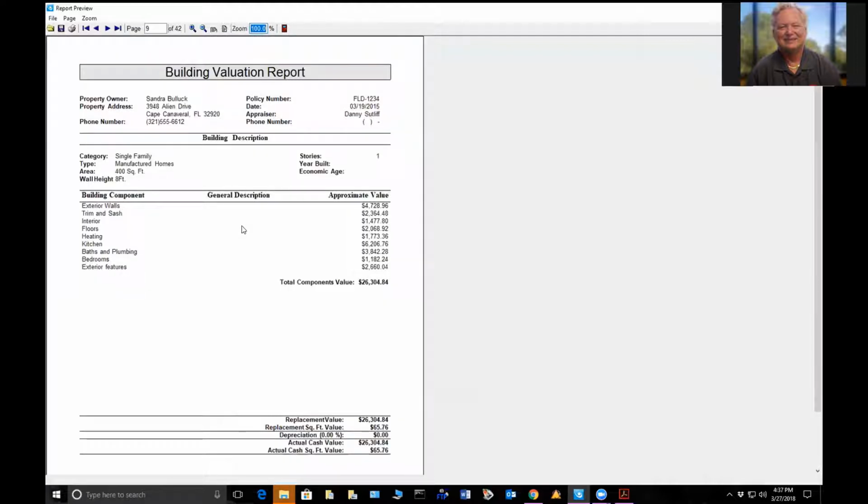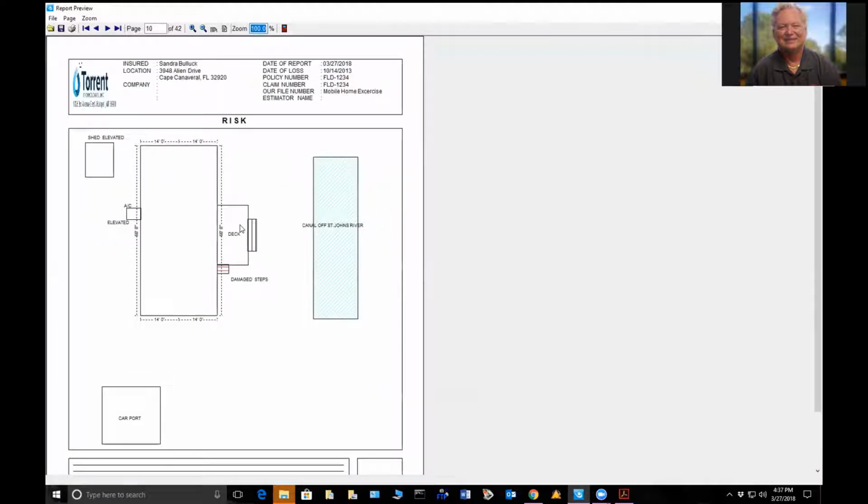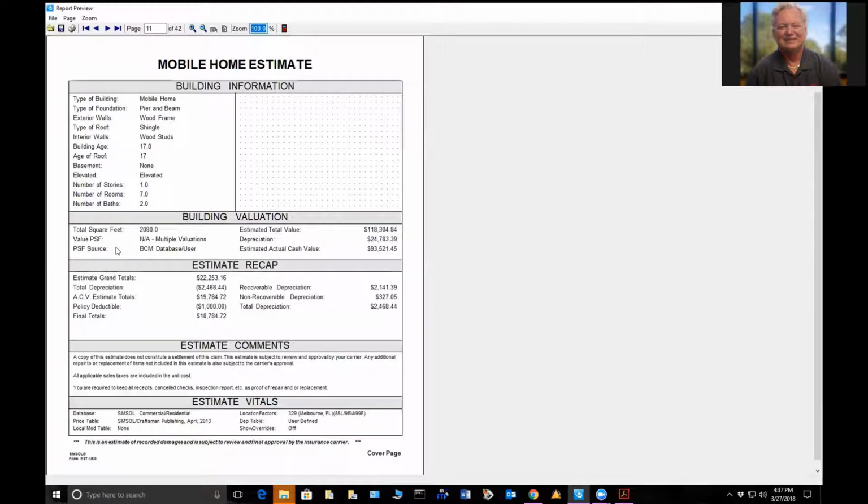Here's my building valuation. That's going to be for the add-ons. Here's my risk, which I have 24 wide by 60. Here we're right next to the river. Here we have damaged steps. Here, and then we have a front pair of steps up here in the front.